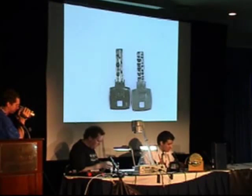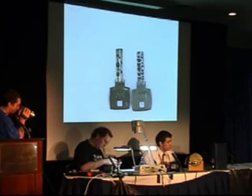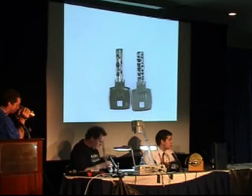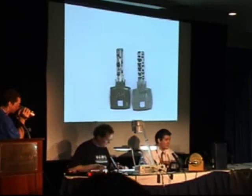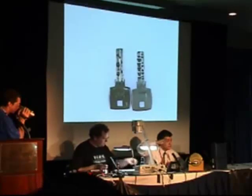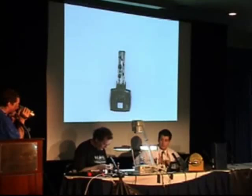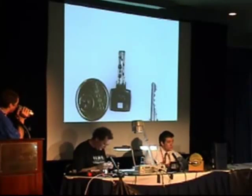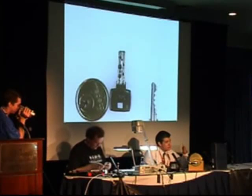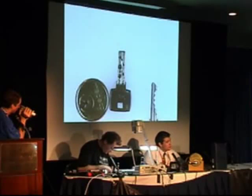Medeco is just about the most popular lock in New York City when you go all high security. Medeco locks, if you can see that poster, that's how they work. The way they work is they have normal pins, up and down cuts. But if you look very closely at the key, you're going to see the key cuts are not straight, they're at angles.